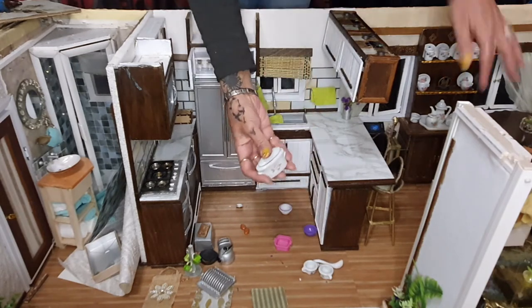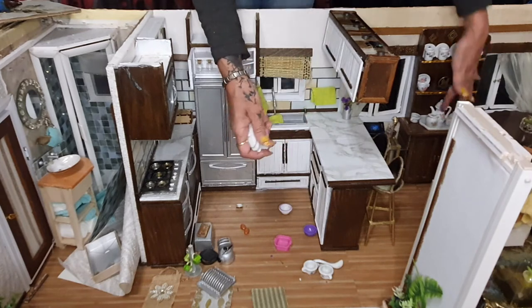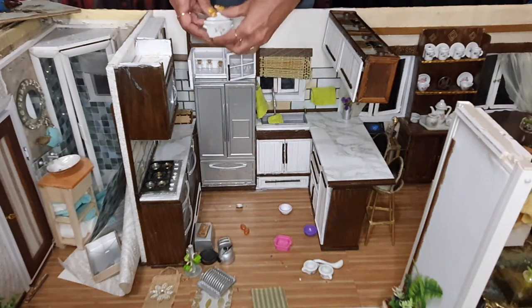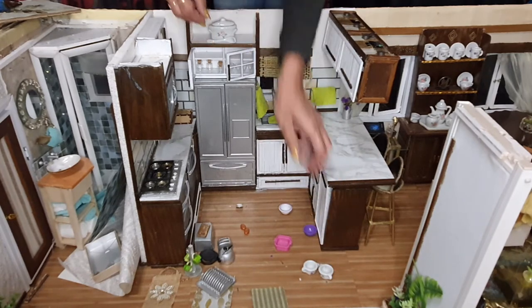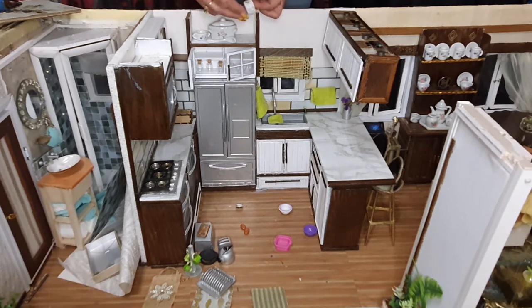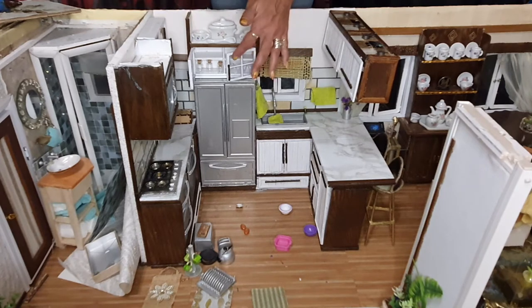This is also part of this porcelain tea set I've got. I just didn't have space here for that, and I don't know if I'm going to use it here. Maybe just put it here for now. Okay, that will actually work perfectly. So I don't have anything to put there now. So maybe I must just say that looks actually nice.